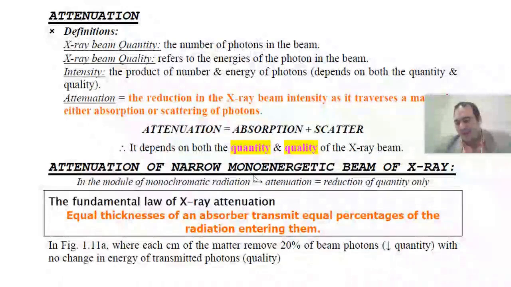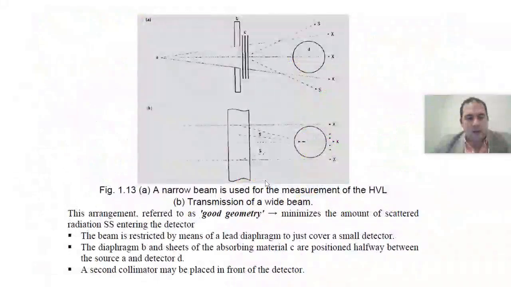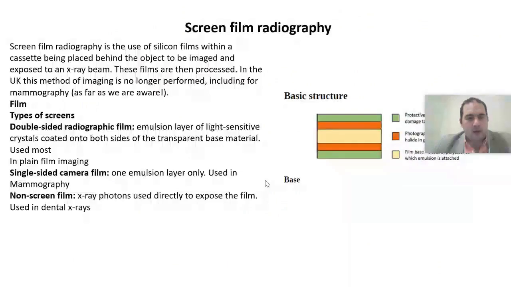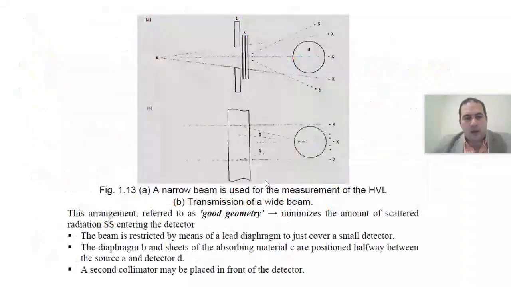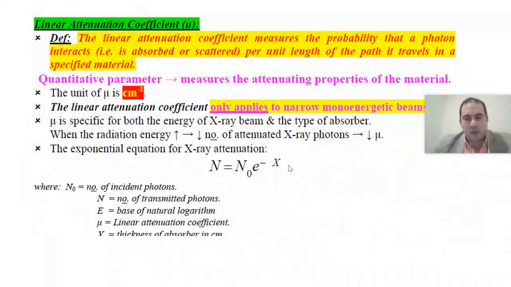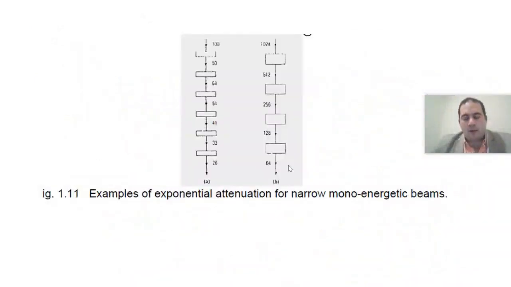If we consider this part, what remains is just the information about the half-value layer, which Dr. Hani was even asking about, and its relation to attenuation. After that, we can discuss screen film radiography and digital radiography. If we want to include the information about the half-value layer here, it's not difficult. Its relation is just with kilovolts, its relation to energy, and its relation to the type of beam, whether it is a polyenergetic or monoenergetic beam. So we can talk about it tomorrow as a start, and then we can move on to screen film radiography. We will try, God willing, to finish screen film and then get into digital imaging.